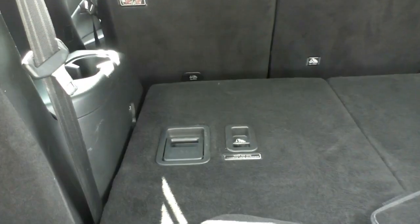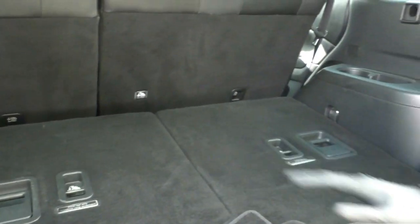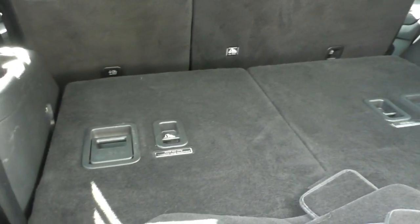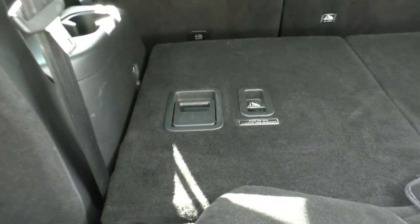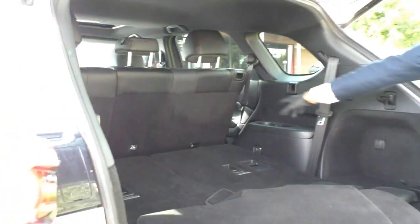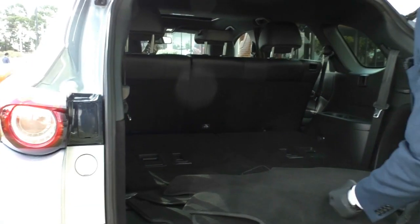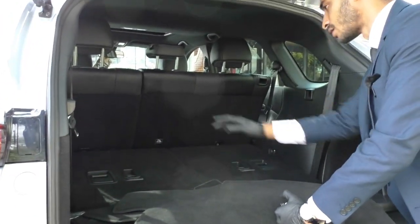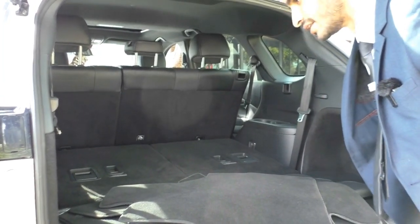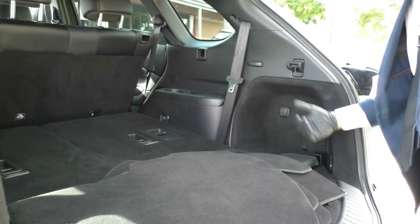And another benefit with these Mazdas is you actually get car seat mounting points on the third row, which is actually quite rare in a lot of cars. You don't find these in a lot of these SUVs, but now you do get them in the people movers, such as your Kia Carnivals, but they are obviously a slightly bigger car and slightly different design. Also got mounting points on the back of those middle row. 2 cup holders, and again, plenty of space. You do also get a 12-volt socket in the back here for any additional charging that you might need for the tailgate.